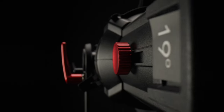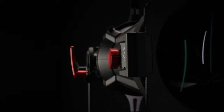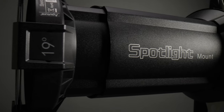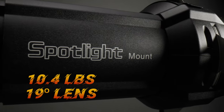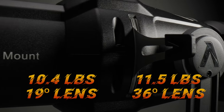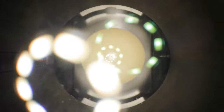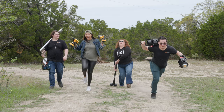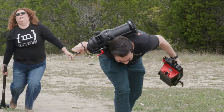Now, onto the unit itself. It should come as no surprise that it's built to last. The main barrel and the yoke are all made of metal and it feels very secure — the kind of thing you can buy once and keep using as your lighting package evolves and grows. The downside of this being sturdy is that it is quite heavy, coming in at over 10 pounds with the 19-degree lens and 11.5 pounds with the 36-degree. There are huge pieces of glass inside the barrel, so it's not the kind of thing you want to trip while carrying, because it'll try to drag you down with it. Trust me.